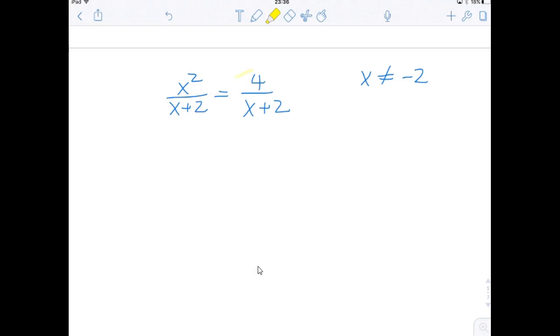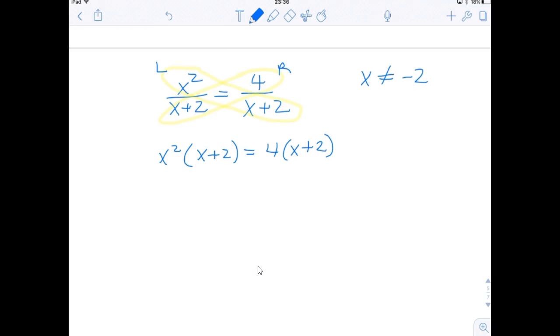And remember, back a few years ago, you learned a method of bringing denominators up into the numerator by doing what we call cross multiplication. If we do cross multiplication, then these two can be multiplied together and put on the left side. These two can be multiplied together and put on the right side. So let's do that, and then we will have an expression which does not have variables in the denominator. There we go.